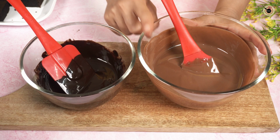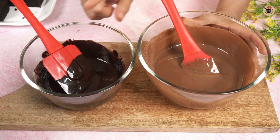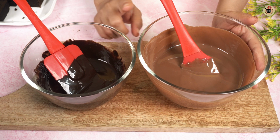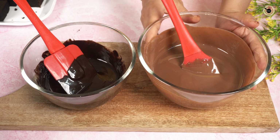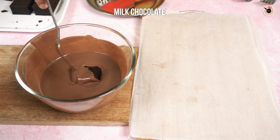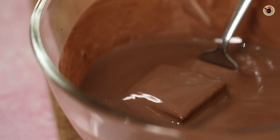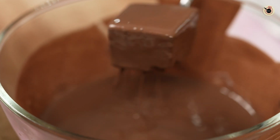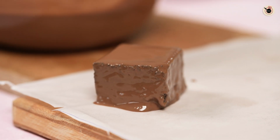So now you have two options. You can either dip them into milk chocolate and drizzle with some dark chocolate on top, or you can dip them in dark chocolate or drizzle with some milk chocolate or white chocolate on top. I'm going to dip them into this milk chocolate. So take a bar or a piece, dip it into this milk chocolate, cover it on all the sides, remove it out with the help of this fork, tap a bit to remove the excess and place it onto this butter paper. Similarly do for all of them.